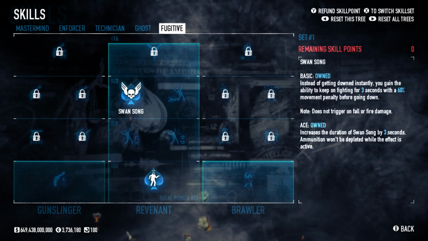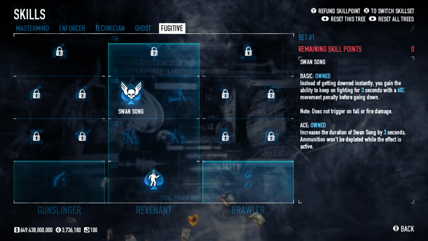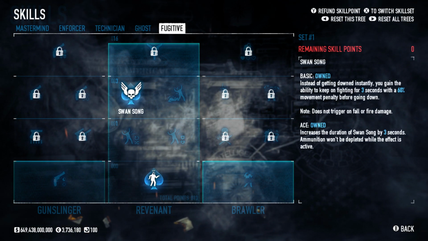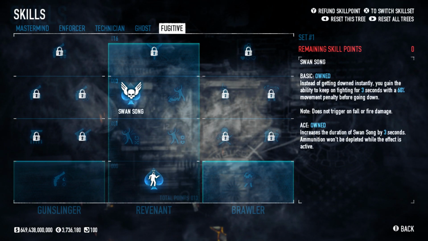And then finally, we have our Swan Song. Now, Swan Song is a skill that I use in almost every single loud build, if not every single loud build realistically. For 6 seconds after you are meant to go down, you get to move at a 60% slower speed and fire with infinite ammo. You don't lose your ammunition. You can just spray and pray into a crowd of cops.